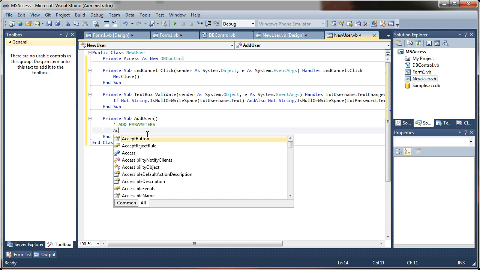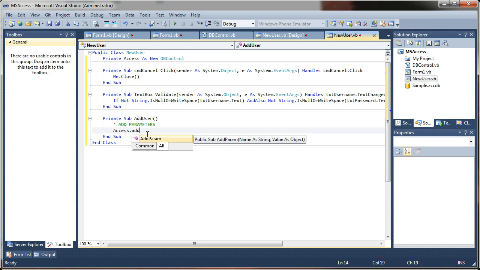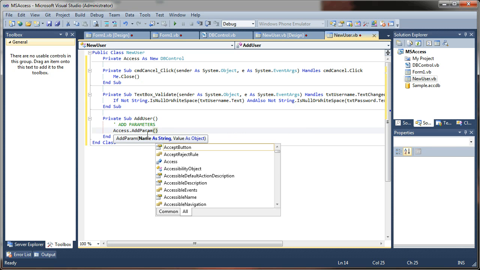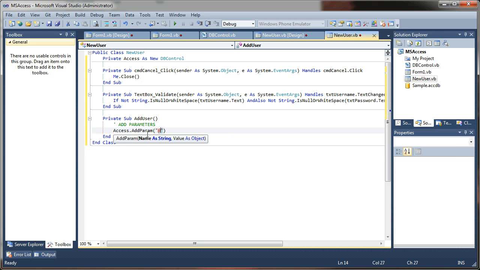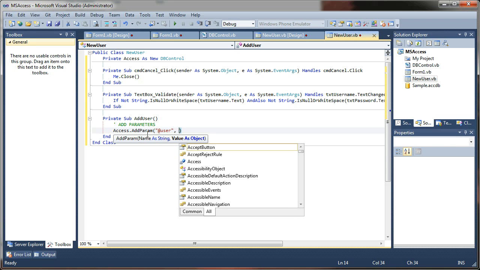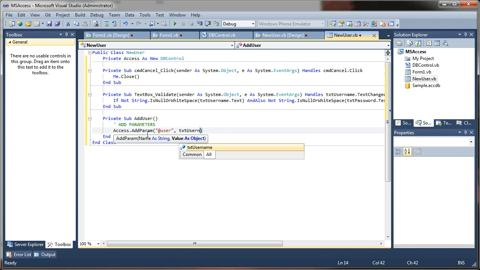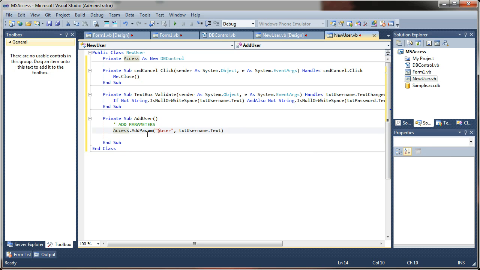All right, so say access, use the add param method that we created in part 1, and I'm going to create an SQL variable called user. txt username dot text is what we want to pass to that. And there's a couple of reasons that we use these parameters, and the first and probably most important being to prevent any SQL injection or SQL injection attacks against our database.